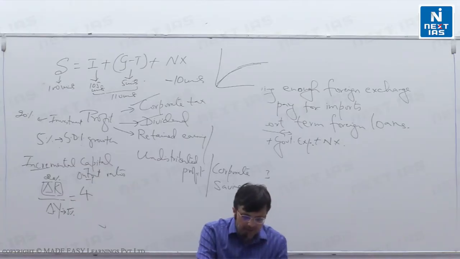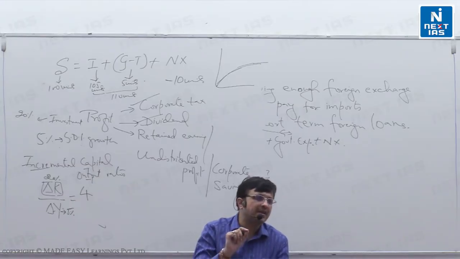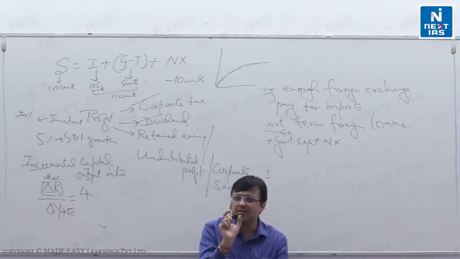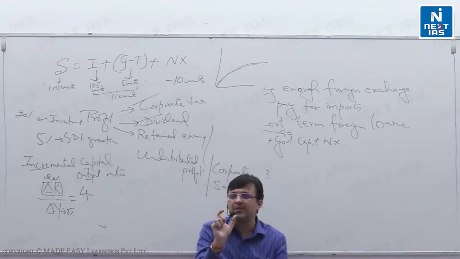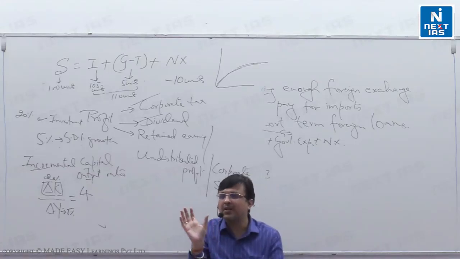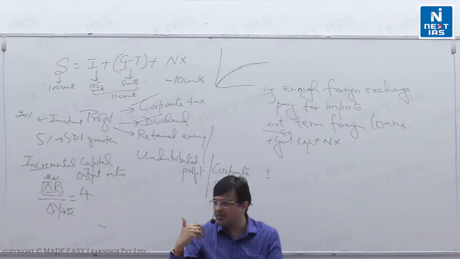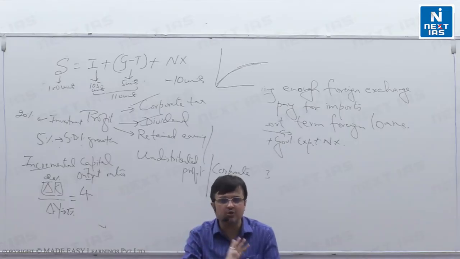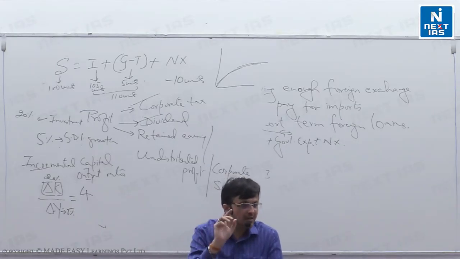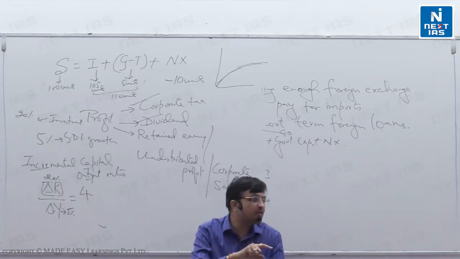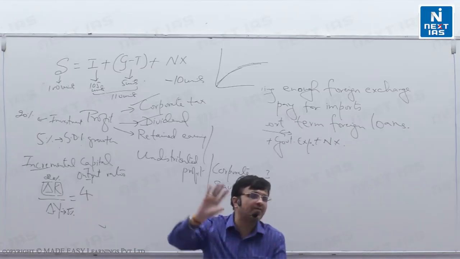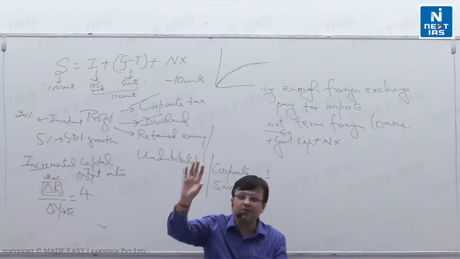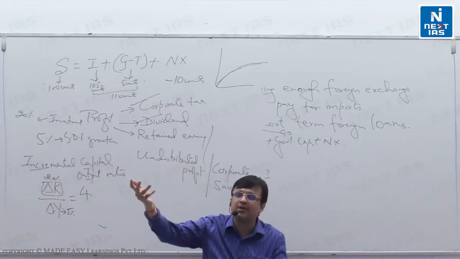Then I told you there is a point: increase in government saving. This was a temporary phase when government saving increased because of a tax amnesty scheme. The scheme said that if you declare your undisclosed or black income, we will charge a 50% tax on it, and the rest 50% is white. We will not even ask where you got it from. This was done in 1977. Another scheme was brought in 1978, which was demonetization of high value notes, a pure saving for government.